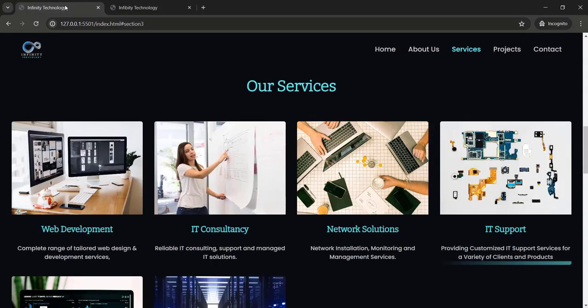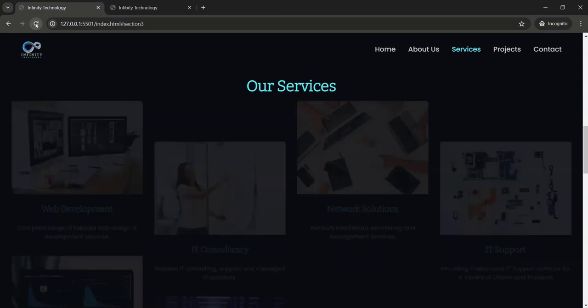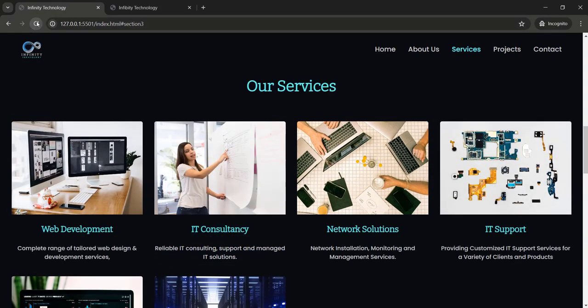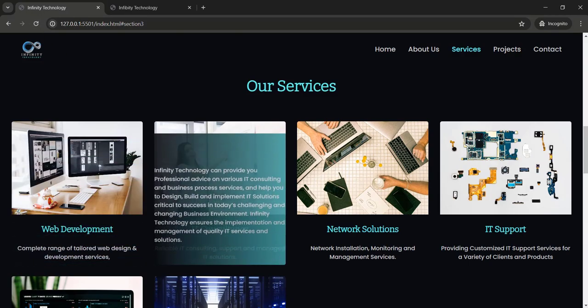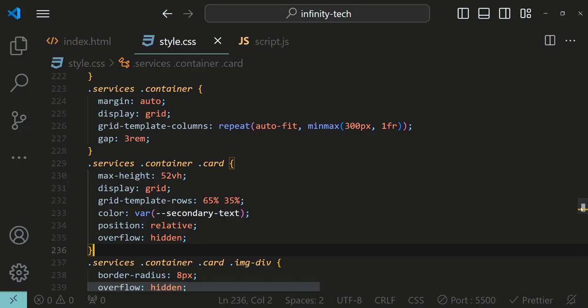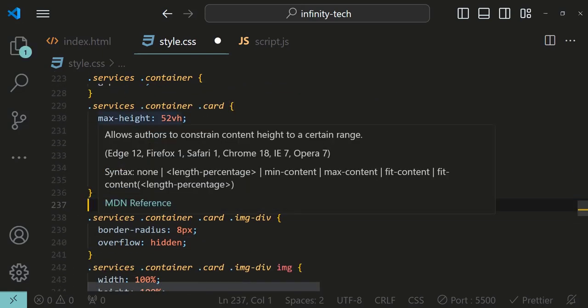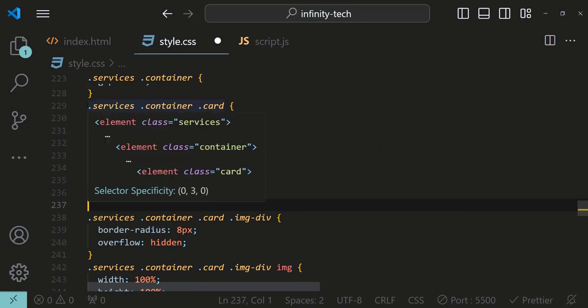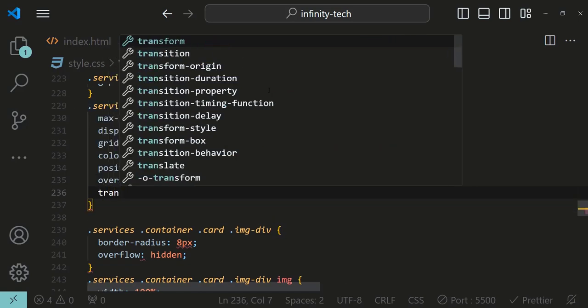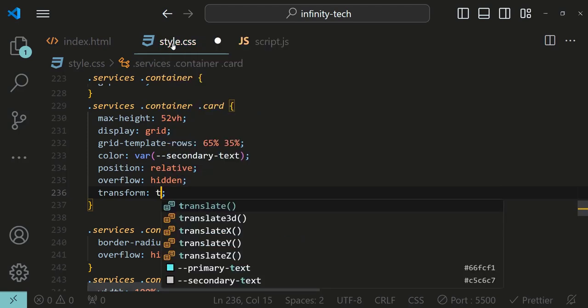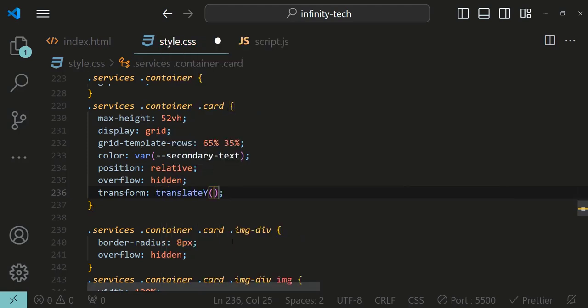However, now we have to work on, let's refresh, this transitioning effect. In the beginning, some cards fall down and sometimes are brought up. To define these properties, we have to work with the card itself, but we have to work on even and odd cards. So first of all, let's define the transform property for all the cards and translate them. Let's make it 60 pixels. It's minus, let's make it positive.